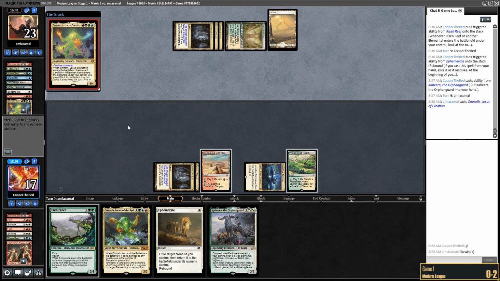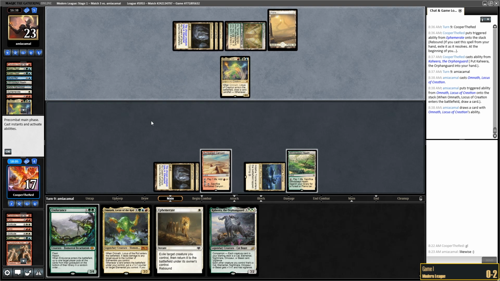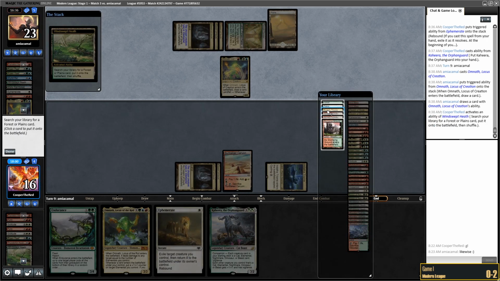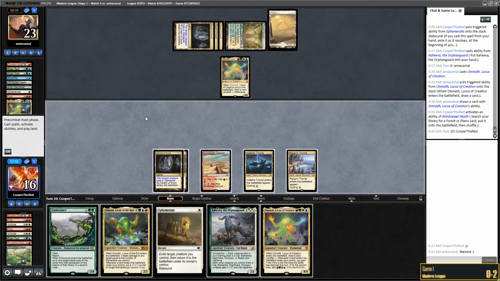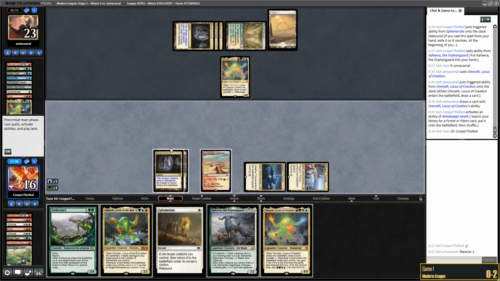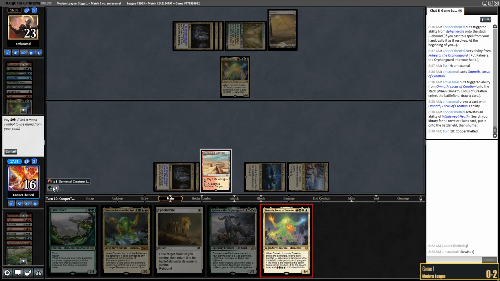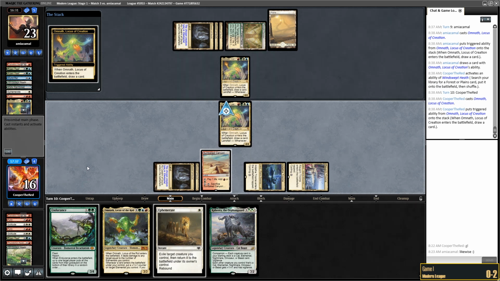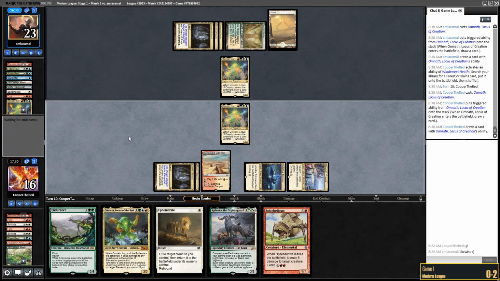Oh, yeah, that's an Omnath. Ah, speaking of Omnath. Alright, let's put our own 4/4 down. Draw a card with it. Spitebellows. Cool, cool. I don't have too much else to do here. We do have access to Ephemerate, but that's it.